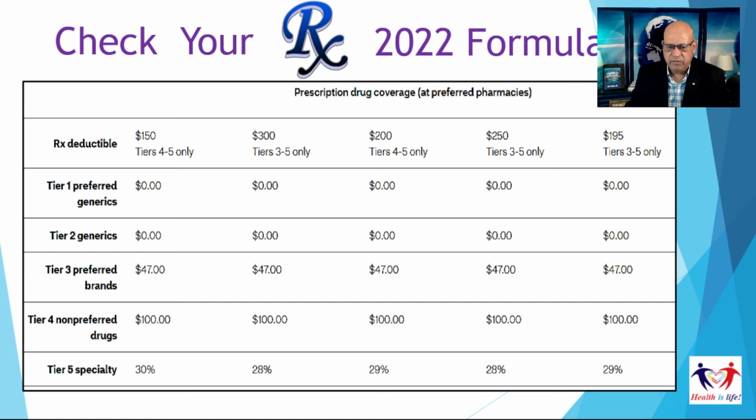Some of the policies may have zero copay for tier 1, tier 2, and their tier 3 coverage may be different. Tier 4 coverage may be different within an insurance company, depending upon what prescription plan you buy, compared with other insurance companies. So there are a lot of things you need to compare. That's what your agent can do. Do all the shopping for you and come up with a composite idea of what works best in your interest based on your individual standing.